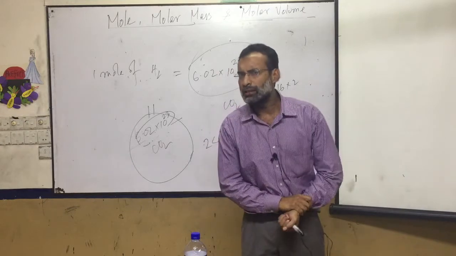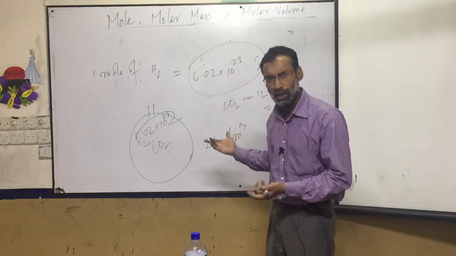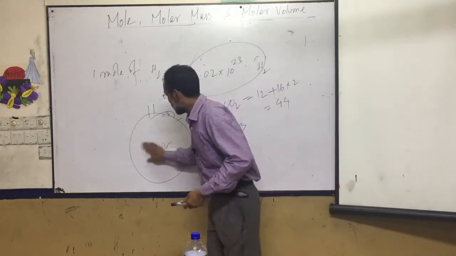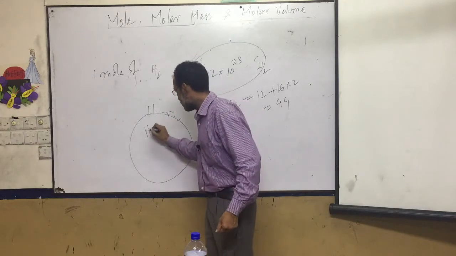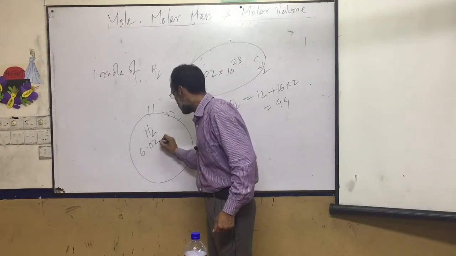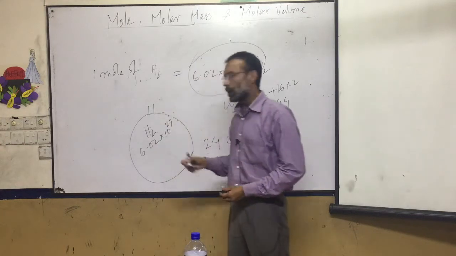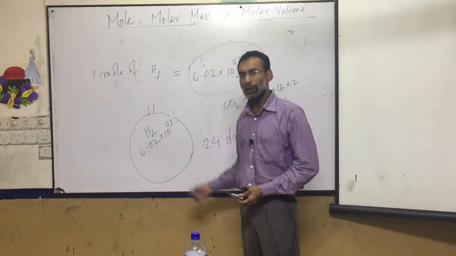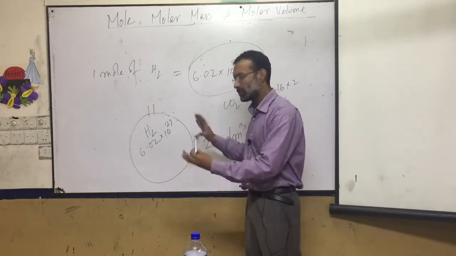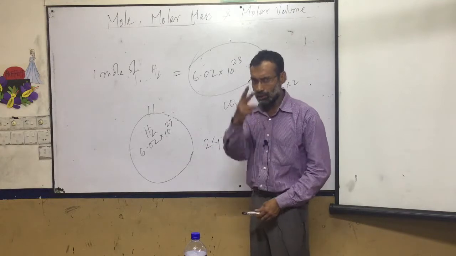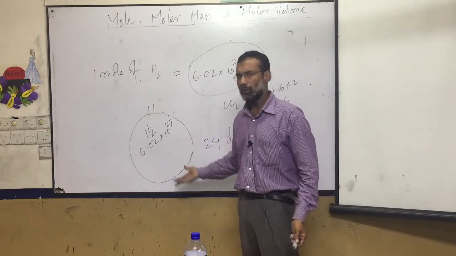Again, let's change the gas. This was carbon dioxide. Mass was 44 gram. Now let's take another gas. You can consider hydrogen. 6.02 into 10 to the power 23. So now in this balloon you see 1 mole hydrogen, that is 6.02 10 to the power 23 molecules of hydrogen together in this balloon. Mass would be 2 gram as I've shown earlier, that's a molar mass.